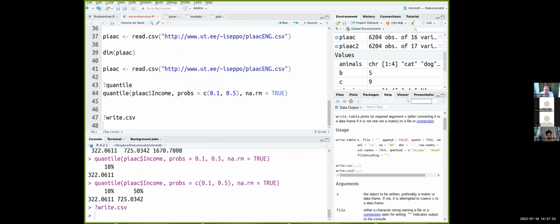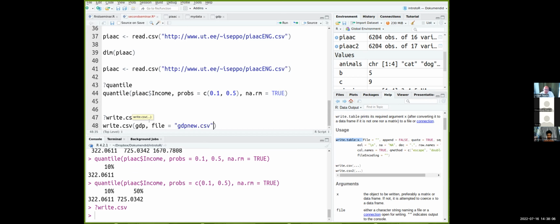it shows that it wants X, it wants a file argument, and then there are a lot of other arguments that you can give, but all of them have some default values. So write.csv wants to first know what we are writing out, for example, this GDP data. Then file is what file it is going to write it out to, let's say gdp.new.csv.